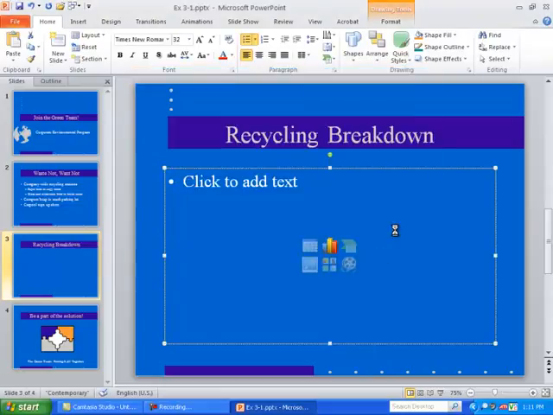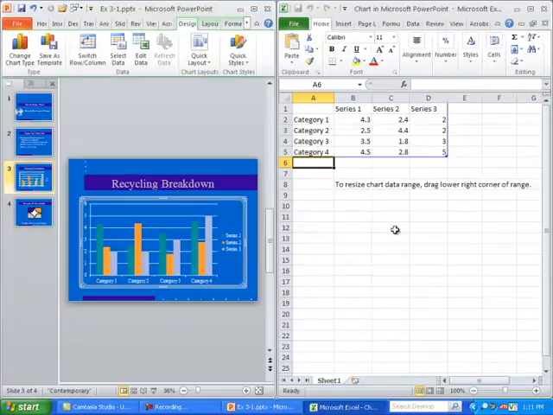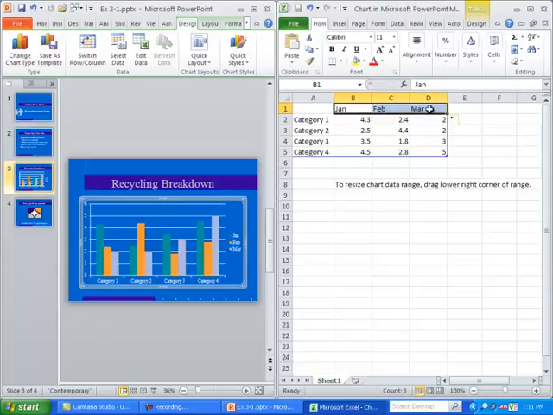When I click OK, you're going to see 2 windows in view. On the left side is the PowerPoint file, and on the right side it appears that Excel has opened, even though it is truly just a viewer inside of PowerPoint. When I click on, let's say, B1 and type in JAN for January, I'm just going to simply autofill so that I've got the rest of the months of the year.